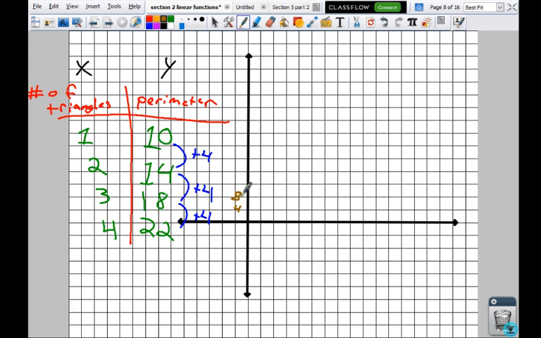So 4, 8, 12, 16, 20, 24. That's not too bad of a graph. It's not super tall now, which is nice. We don't have to count up very far. But, like Susie said, if I'm going to graph my first one at 1, 10, 10 isn't exactly on here, so we're just going to kind of guess where it is, which is fine. We're graphing these by hand. It's not going to be perfect.